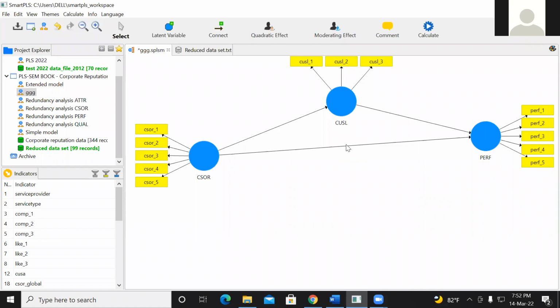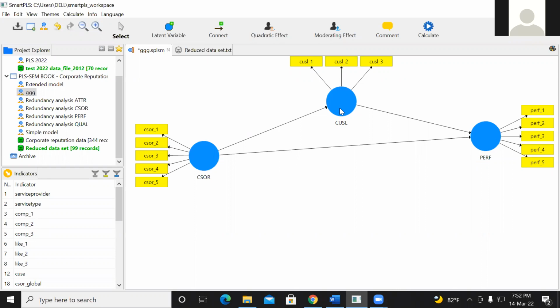Therefore, we have an interest in testing whether the relationship between corporate social responsibility and performance is mediated, or intervened by another variable. In literature and hypotheses, if you have developed something like this with a mediator, you can draw this model. Now, my worry is whether this is really mediating or not at all, or partially mediating, or fully mediating. These are the issues we have when you look at mediation.